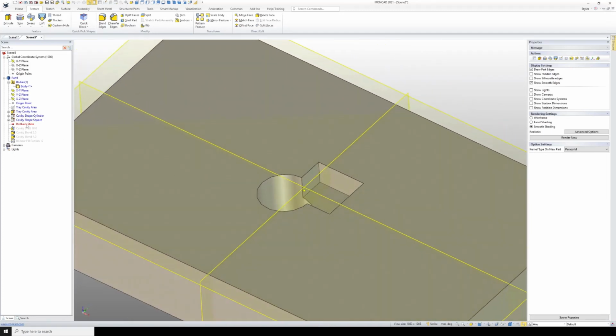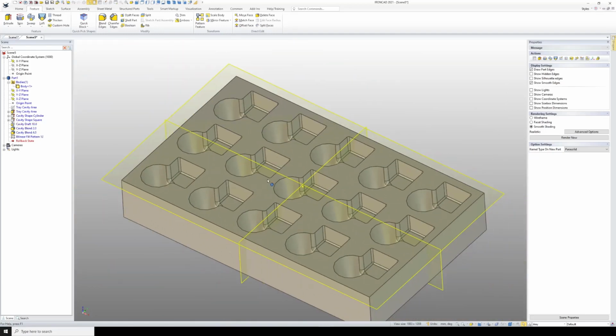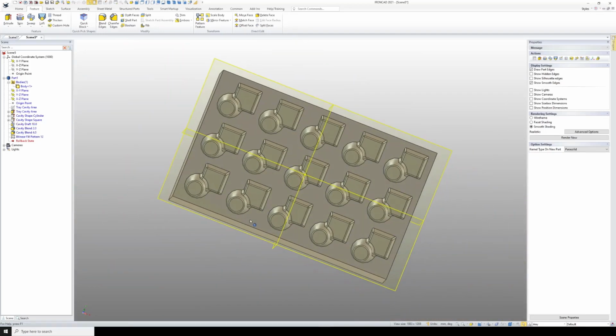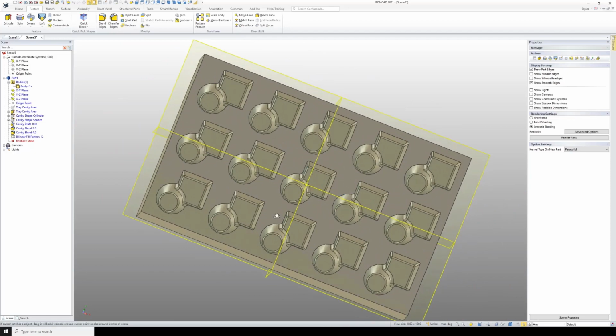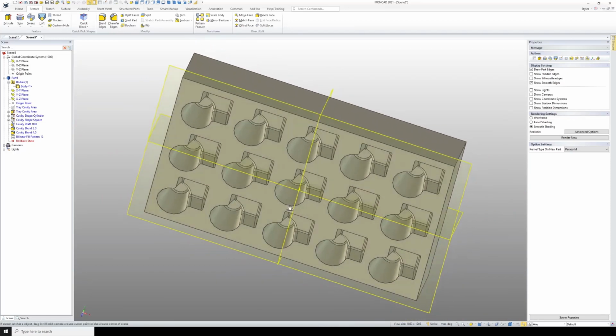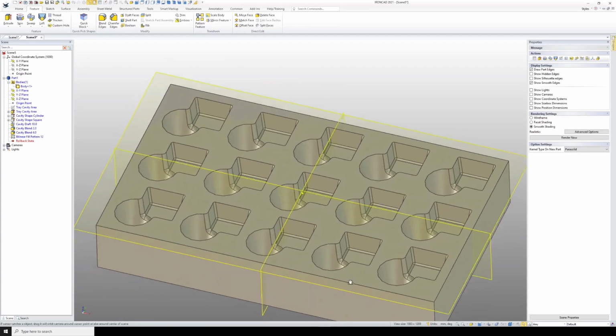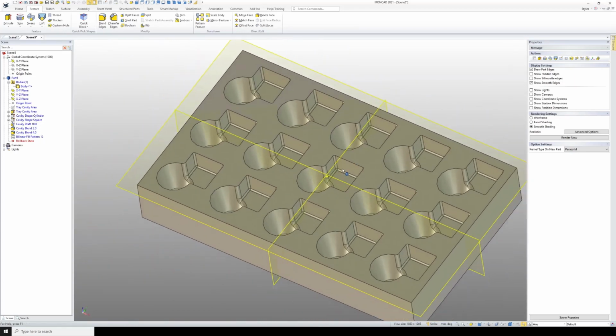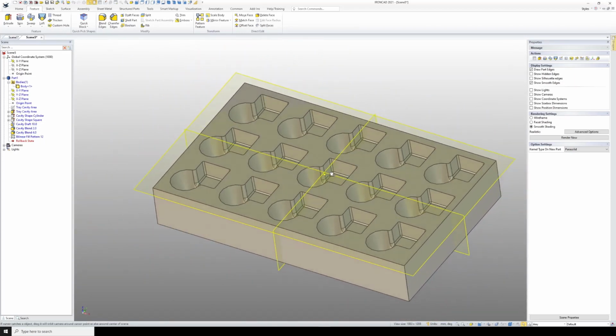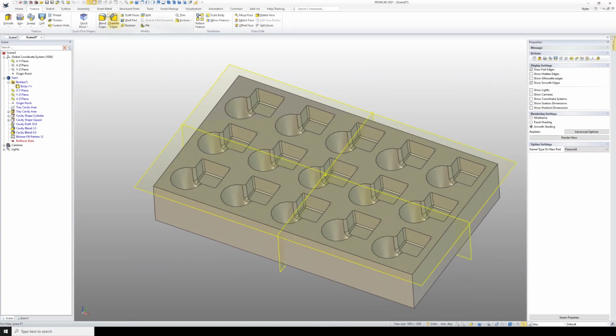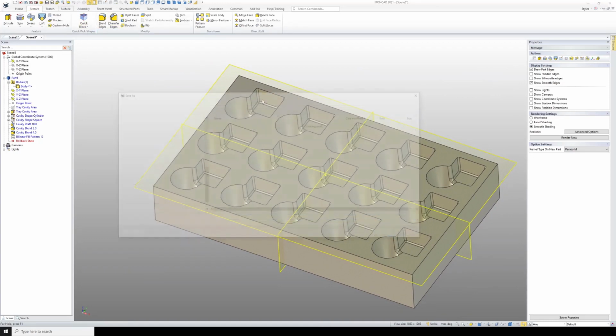So now we'll roll back again. So instead of dragging it though, I'm just going to right click on it and go roll back to end. Oh, that's much better. So now IronCAD has been able to more efficiently pattern that single cavity within the available area. And so we'll just save what we've been doing here.